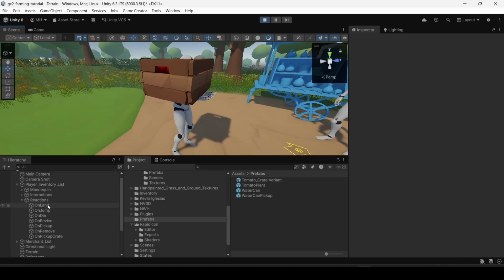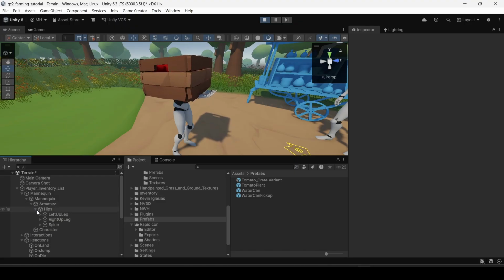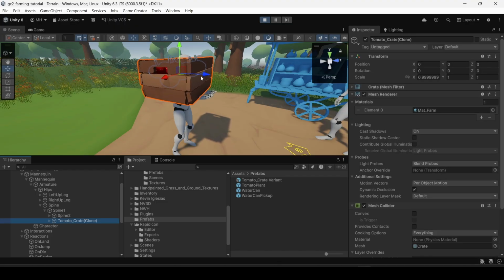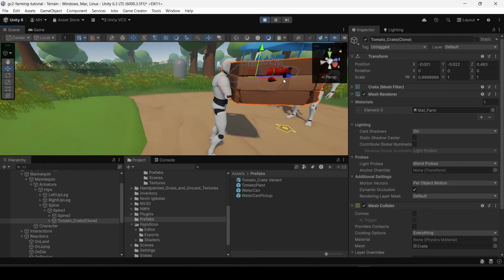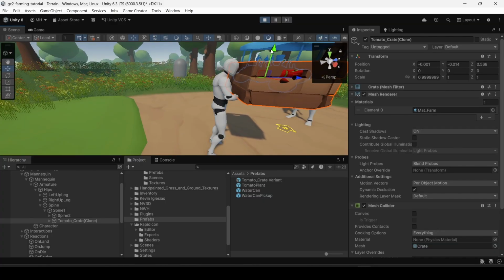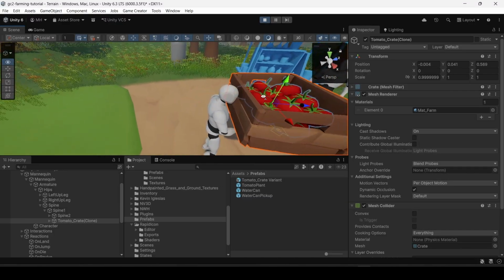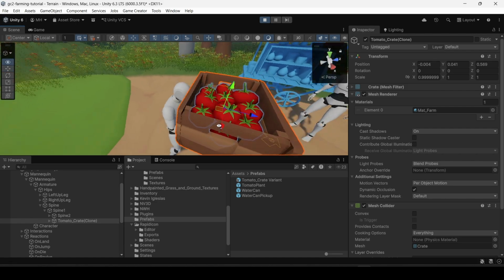So let's take a look. There it is. If we move that a little bit, it's pretty big too, so we could always reduce the size of this. So that's what we're going to do, I think, just for when he's carrying it around.